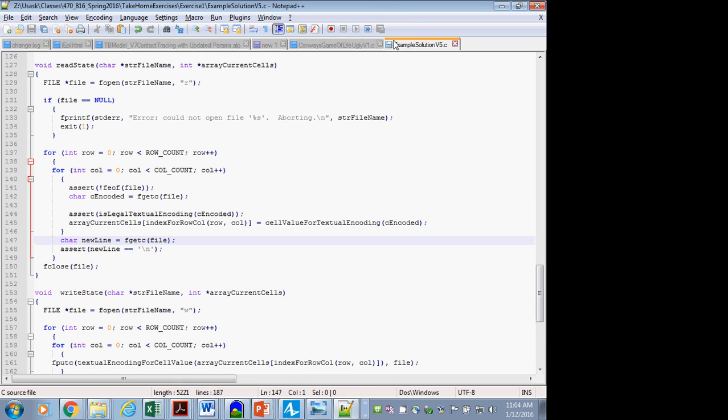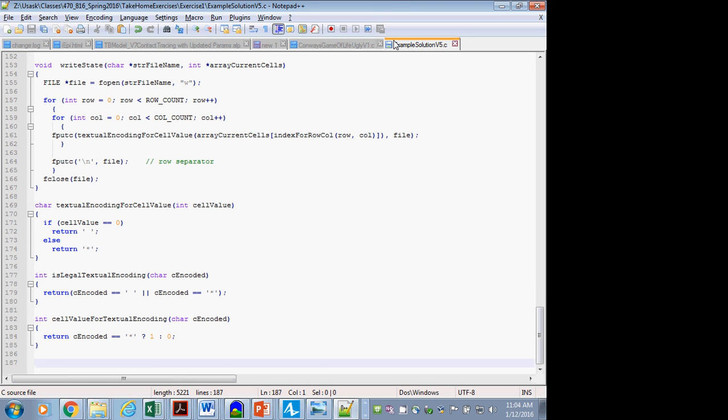You could pass the character to the program. Good. Yeah, we somehow would want to pass down information about what encoding to use. And one way to pass it down would be the character to encode a live cell or an array of characters, right? You could pass down the live cell versus the occupied cell versus the unoccupied. What's the encoding of each? What would be another way to do it? It could read the file and determine it. Read a file and determine it, that's right.